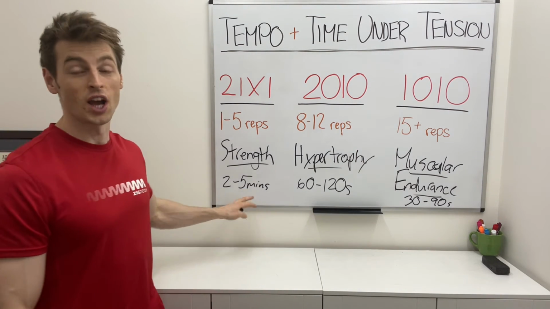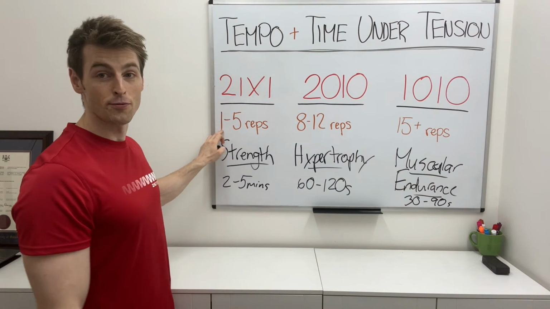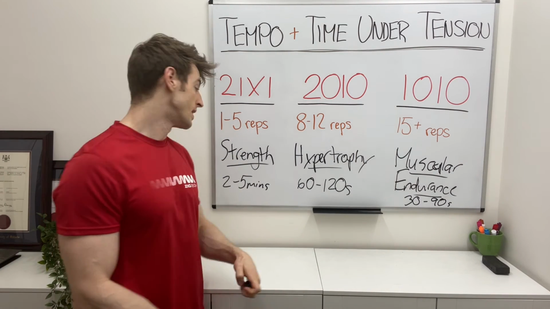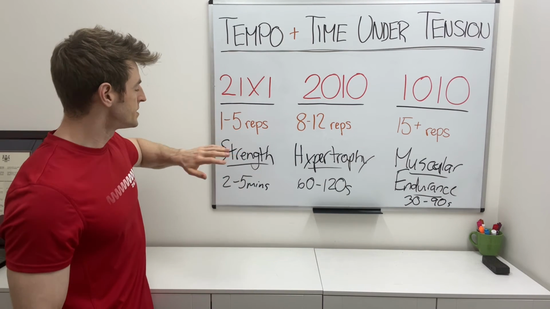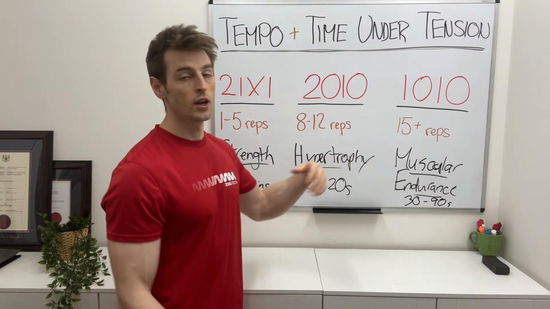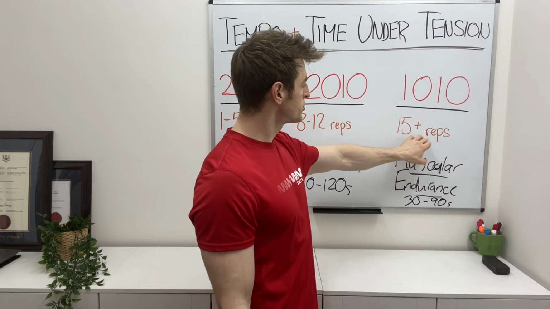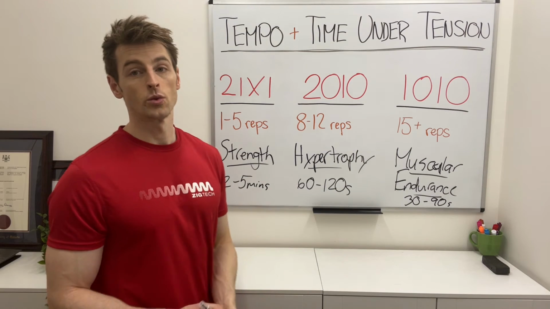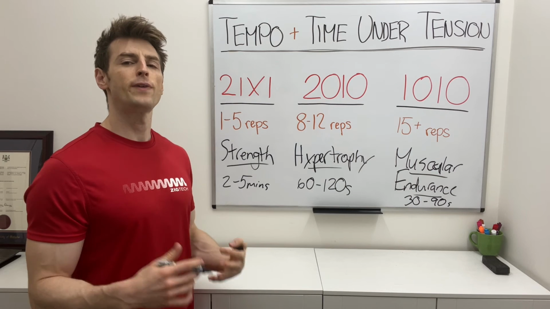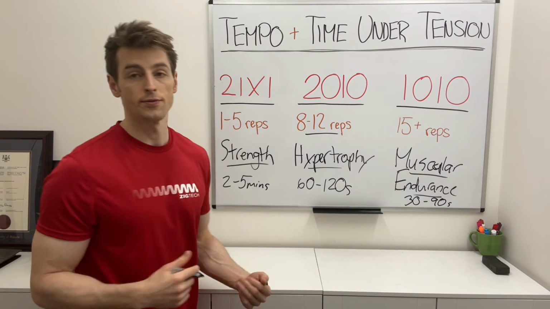Strength, you end up taking a lot more rest in between your sets. Believe it or not, even if your set lasts 4 seconds to 20 seconds, you will still need 2 to 5 minutes because the weight is extremely heavy when building strength. In hypertrophy, the weight is pretty moderate, and in muscular endurance where you do more reps, the weight will be much lighter, where you can handle more repetitions and move faster with it, but in a lot of cases, the 8 to 12 rep range is very common.